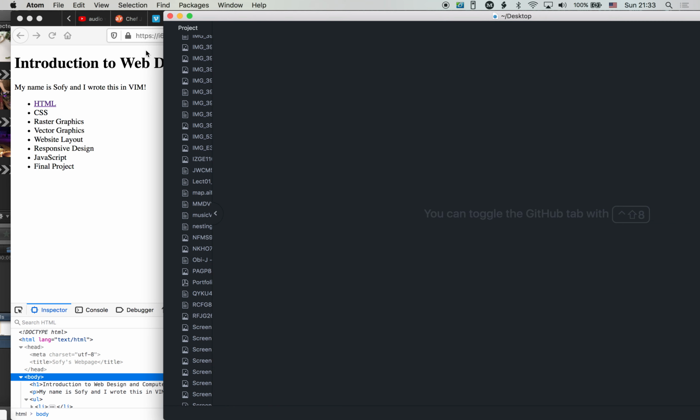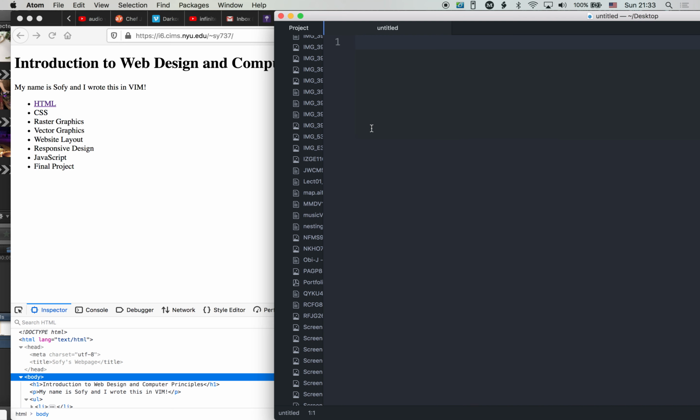So I'm going to create a new document, and it says here doctype HTML. Remember that you have to open and close your brackets.